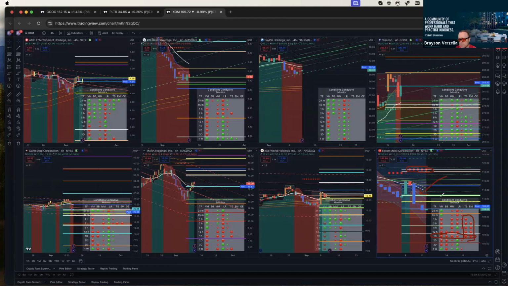So the only reason it shows up here is because this movement monitor is blue the whole time. That's one of the conditions. It will not show up if the movement monitor is not blue or orange. So in the case of a red box, it only shows up when the movement monitor is blue. And it will also measure, you can set it however you like, but the default is 5 candles. So for any given chart you're looking at, it's going to look at the past 5 candles.